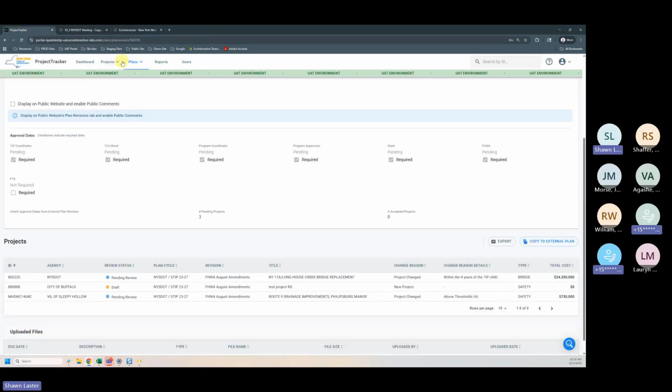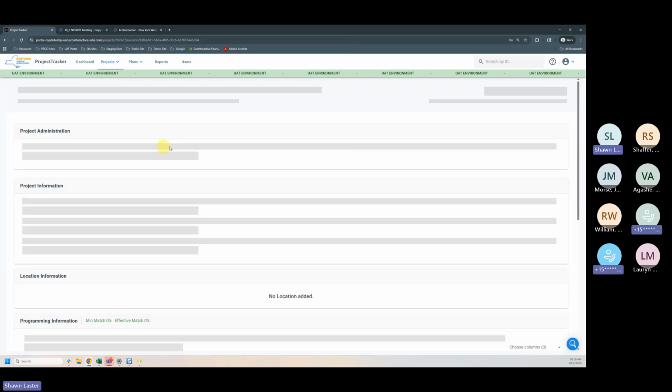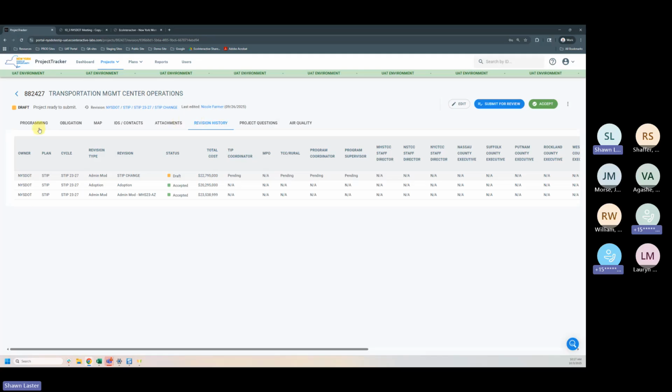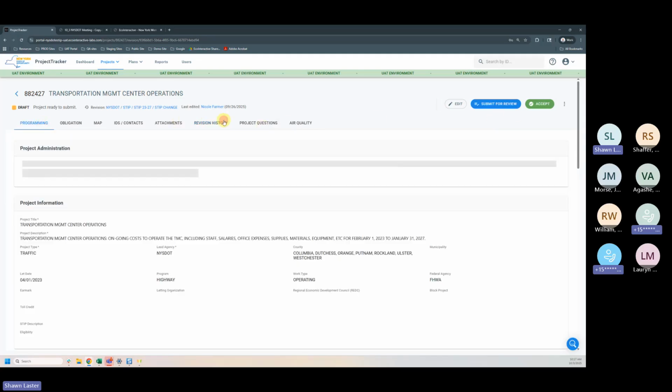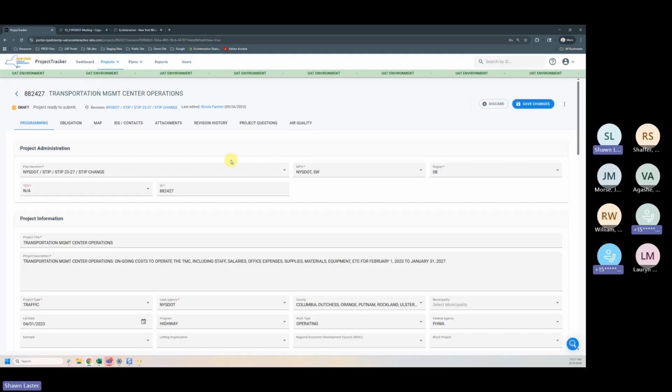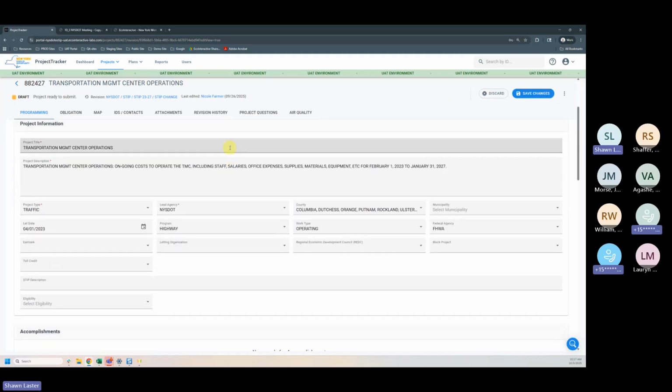If I go back to that project, let me go back into a project here. I need to check, do I have a revision history? Yes. Because when we're changing funding, I'm in version 3 of this project. There are 2 other versions. So when I start editing data on version 3, the project is comparing itself to version 2, and it's saying what's different between this new version compared to version 2.